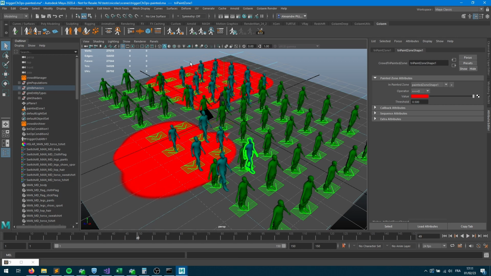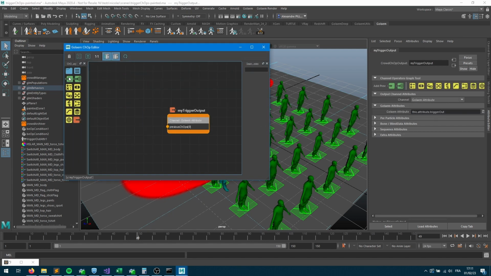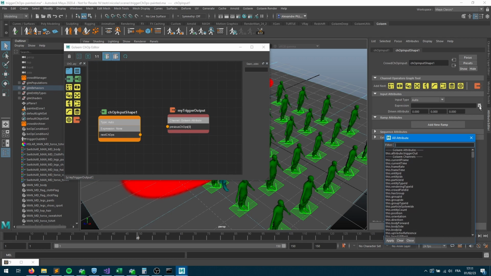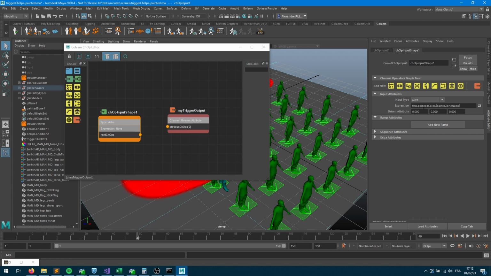So within the chops, I can bring a new input, and if I look into color as an input, I can see that I can look for the entity type color. I can take a look if it has a painted color, and if that painted color can return that specific painted color. So you can see the attribute, that channel, has a specific kind of formatting. We get this to say that the actual character, painted zone, or painted color, will return a color. And you can see that in bracket, we got the painted zone name.